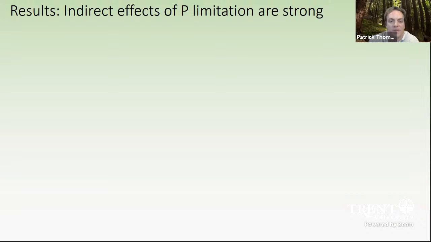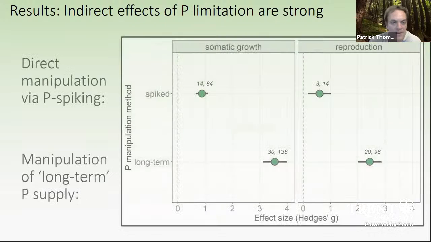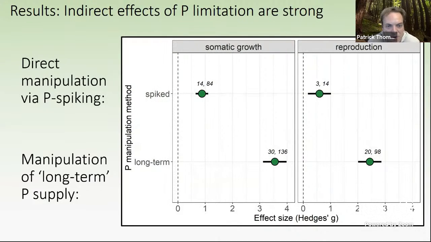There's a couple of things we can do to break it up and look at how the context matters. And this is one that I think is the coolest and maybe more interesting for you guys, where the way that phosphorus was manipulated makes a really big difference. So for example, the studies on the top row would be those that used direct manipulation of phosphorus, where, for example, the treatment and control would both be subjected to phosphorus limitation, have a really high C:P ratio, and the replete condition would have phosphorus spiked, and then it would be taken up really quickly.